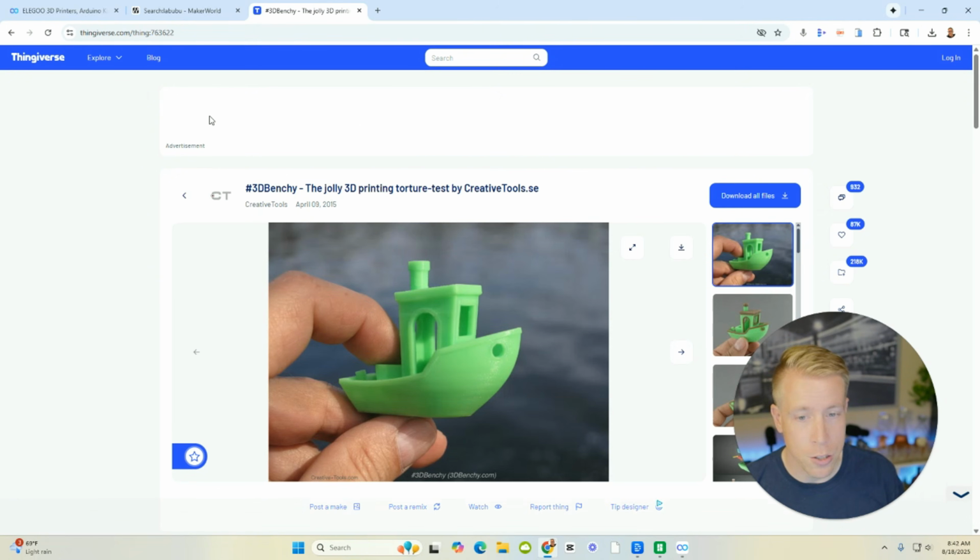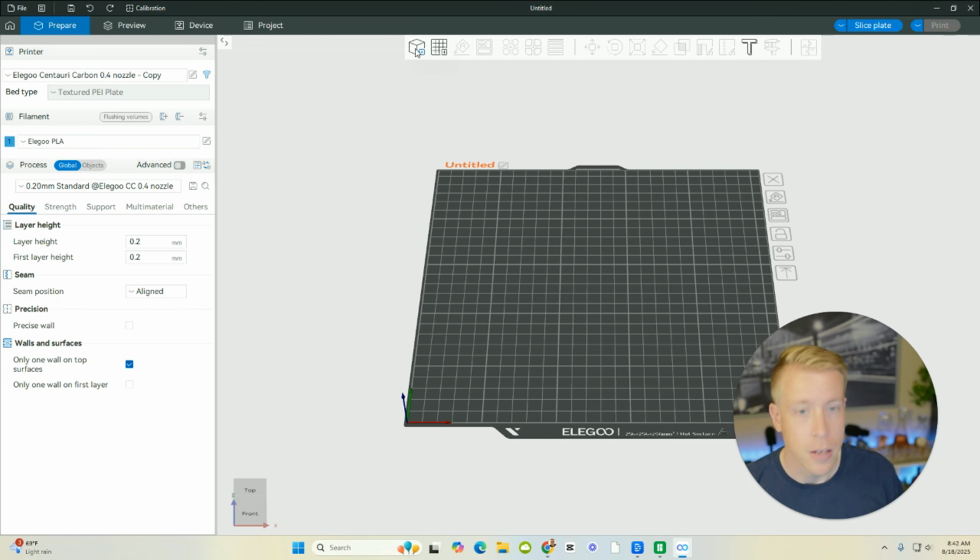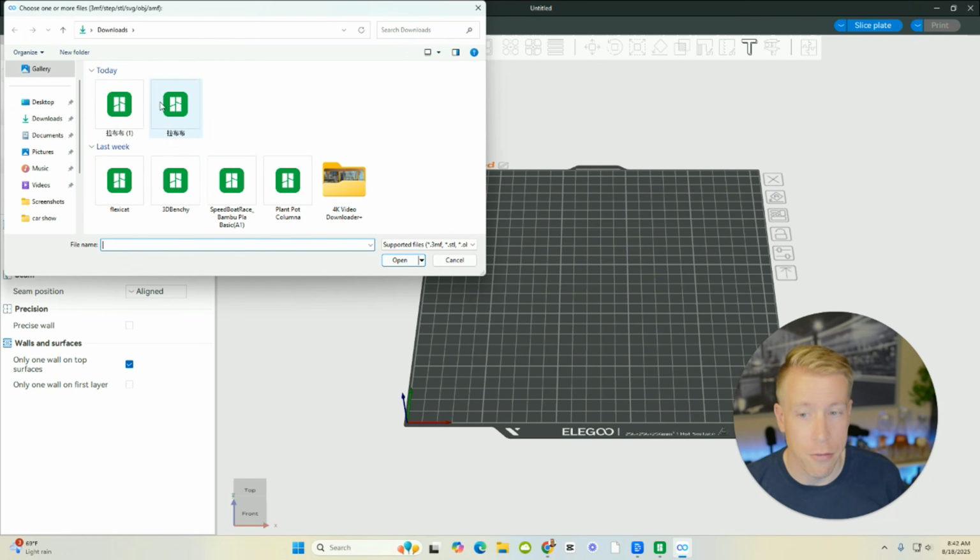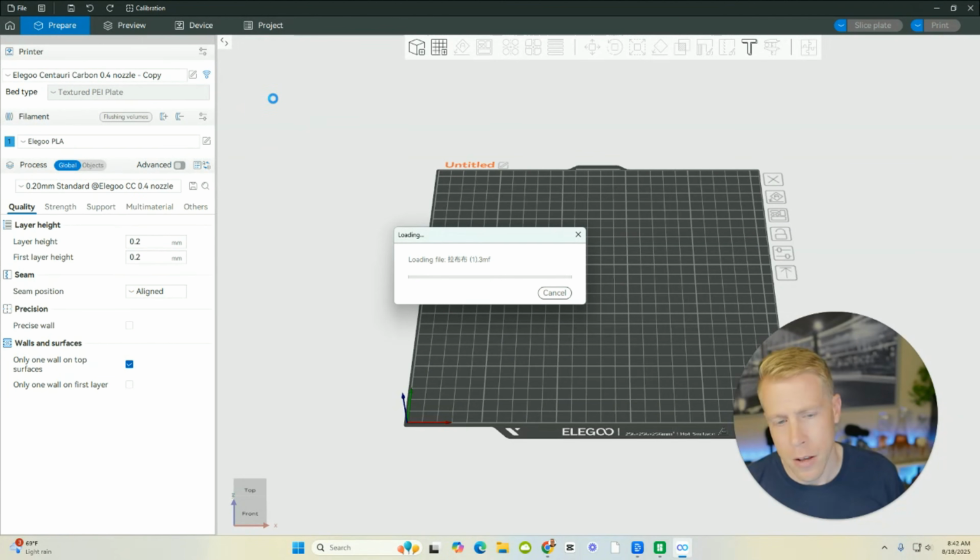And then what we're going to do here is have the file go back to Elegoo Slicer here. Click on the plus button. The plus button is right here. Essentially, if you hover your mouse over any of these buttons up here, it says Add. So what we're going to do is add a file. I have this file here. This is a little monster Labubu. I'm sure you've heard of them. They're kind of going viral.